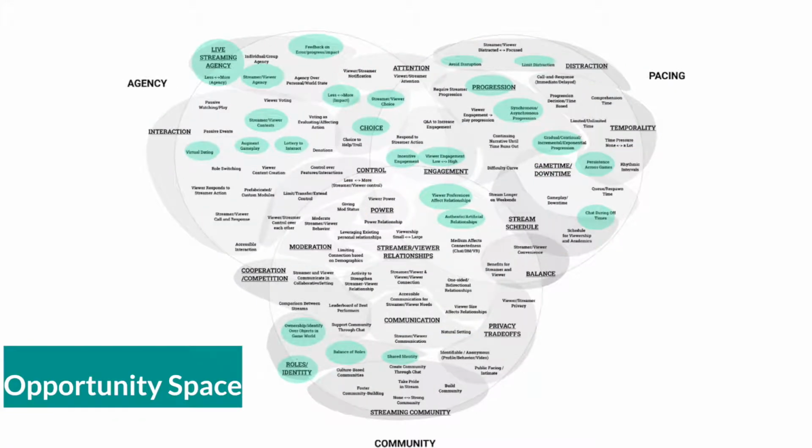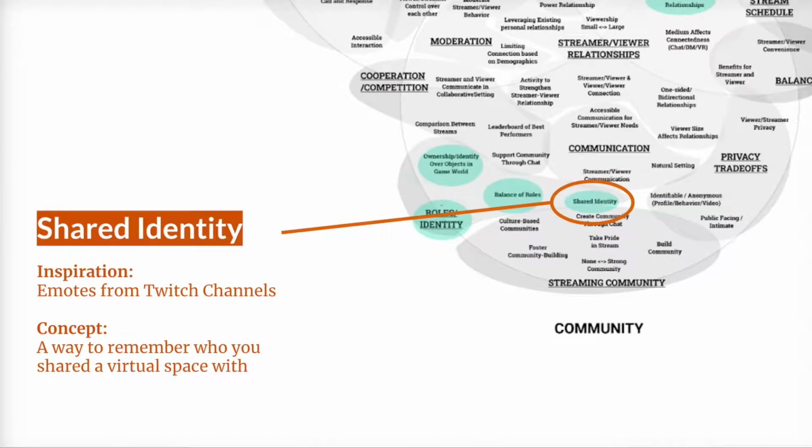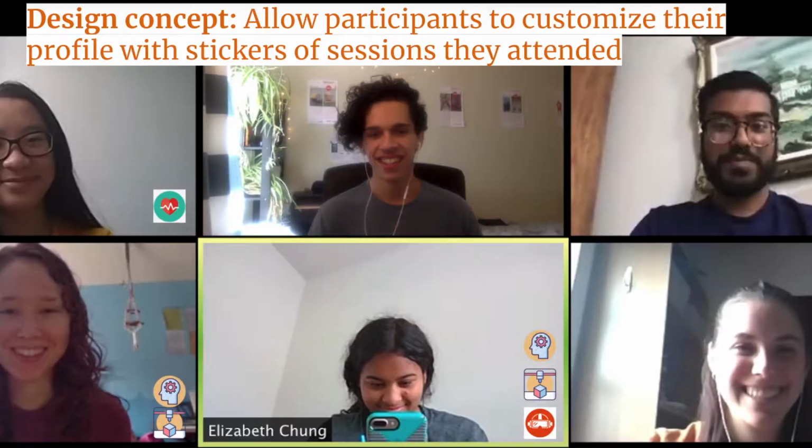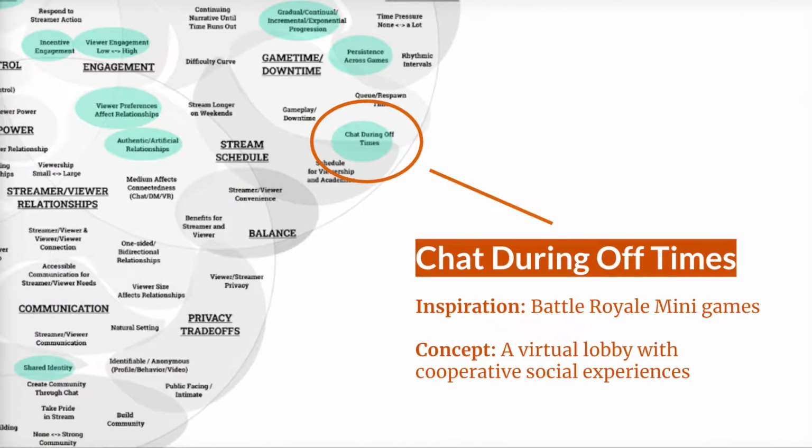Now we'll zoom in on some sub-themes that can spark inspiration for redesigning the conference experience. One sub-theme we identified was sharing identity between conference participants. Inspired by emotes from Twitch channels, an engaging concept we envisioned was to identify conference goers by their interests. A design concept was thus to have users customize their profile and the text chat with stickers of sessions they attended.